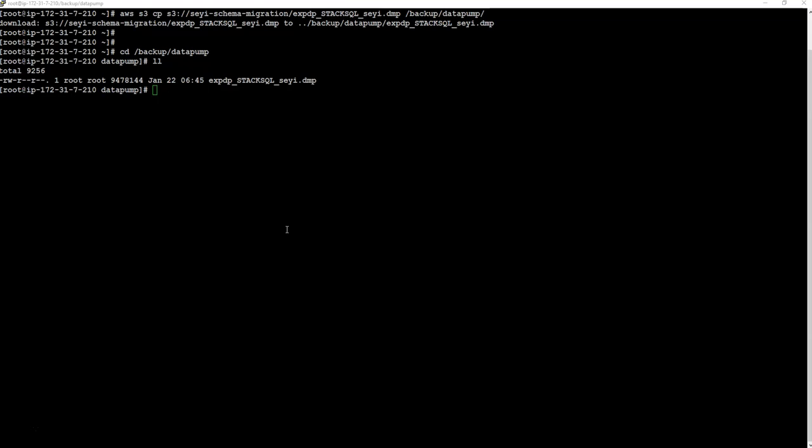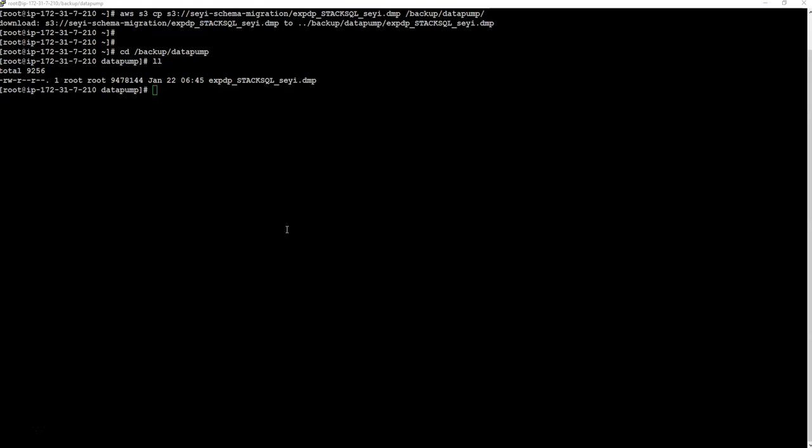We launched an instance from that AMI image that will act as a staging server. And with this staging server, we're going to create a database link between this staging server and an RDS instance that will be storing the data. And on that staging server, we've now moved the dump file from the S3 bucket, which we just finished just now.